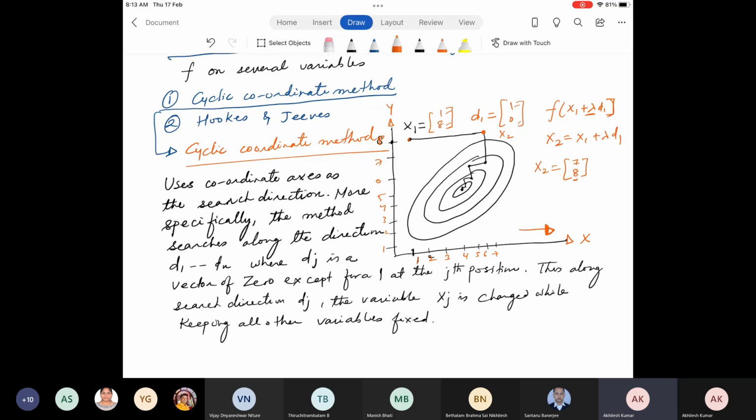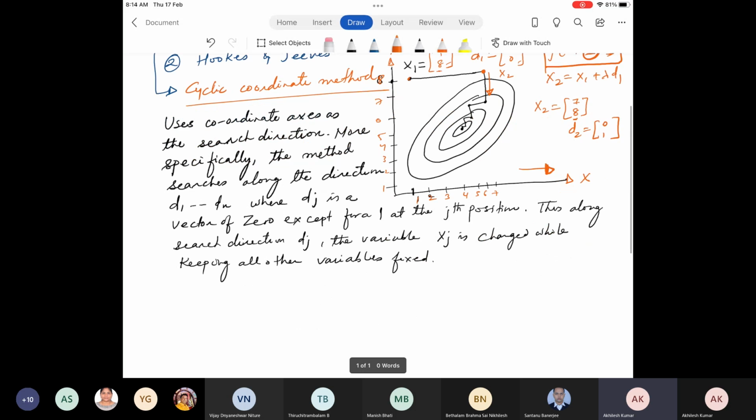See, 8 remains constant because we have not done any search in the x2 direction, only in the x1 direction. Now I can use d2 as (0, 1), and move in this direction. So 7 will be kept constant and your 8 will change with some step size. If you plug in this number, this boils down to a function of lambda, which is equivalent to a line search. So what we are using, coordinate axis as the search direction, and one by one we are trying to reach there.